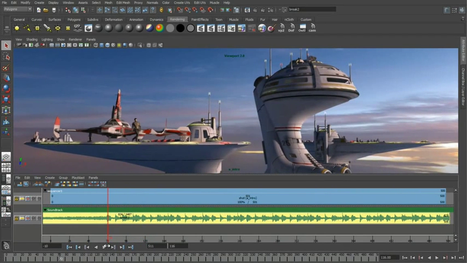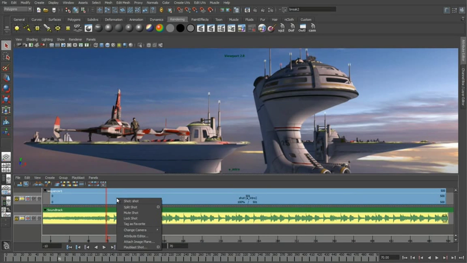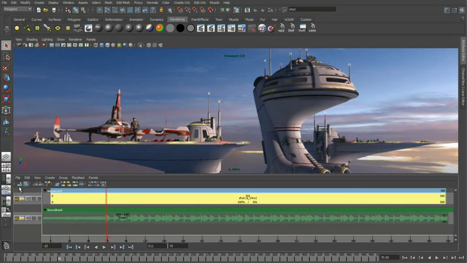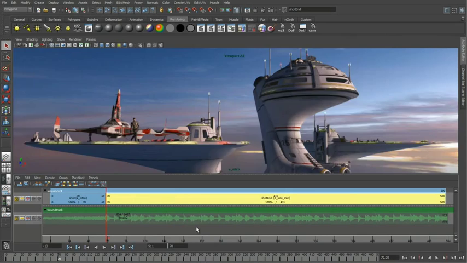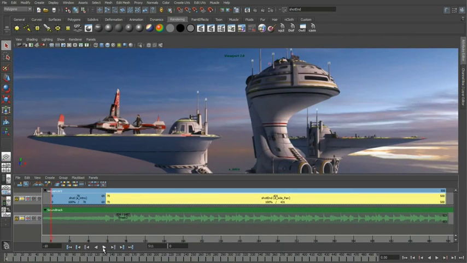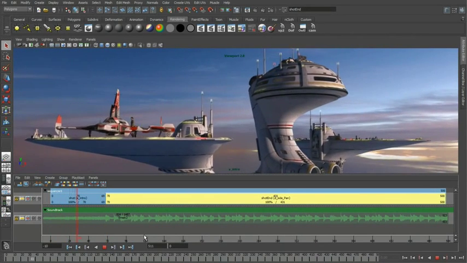And the way I'm going to be making the edits is I'm going to be using the split tool. So we'll just get that audio waveform right on top of where we want to make our first cut. And all I have to do is right mouse click on top of a clip, or I can select the clip and then use the editing tools directly from the toolbar. So we'll go ahead and we'll split that clip. Obviously now we have shot one and shot two that we can map a second camera into. So for this example, we'll go ahead and we'll map in our side pan camera. We'll rewind our time, and we'll play it back, and you'll see that we now have our first edit that's represented in the viewport.